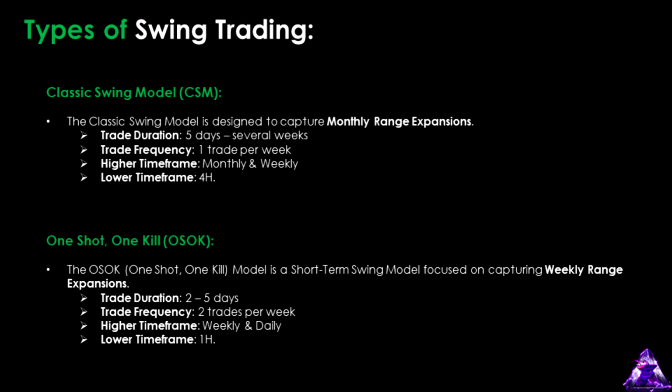Since your goal is to exploit monthly range expansions rather than weekly ones, patience is crucial. Your primary focus will be on the monthly and weekly charts for higher timeframes. When it comes to execution, you'll zoom into the 4-hour chart for entries. The best way to frame your entries is by using weekly or monthly candle ranges or key levels from concepts like CRT. This allows you to spot clean setups without getting overwhelmed by market noise.